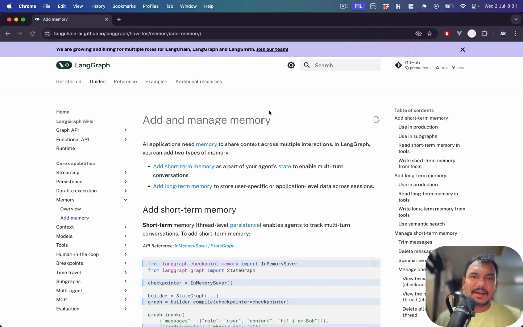Now you need to understand that by default none of your agents will remember things, unlike the ChatGPT experience or the Gemini experience or whatever tools you are using right now. Those tools would typically remember the conversation, and if you ask a follow-up question, the answers that are coming are based on the context. Now, there are many ways to manage memory, but LangGraph gives us quite a few interesting tools through which we can manage this and ensure that our AI agent is able to remember. Otherwise, you will have to send the entire history again and again, which is not a great experience.